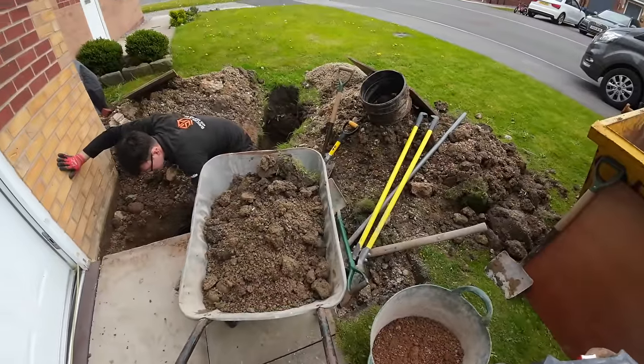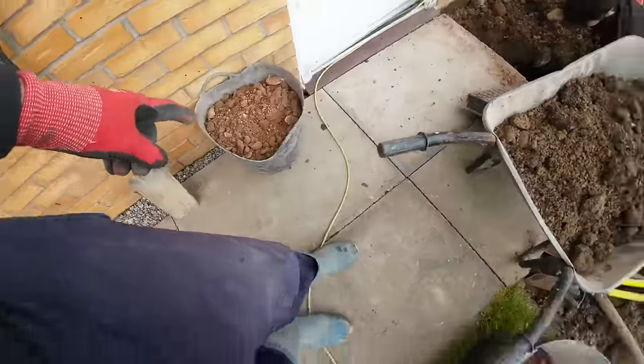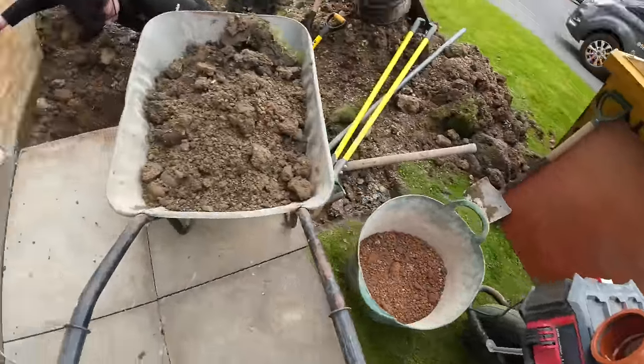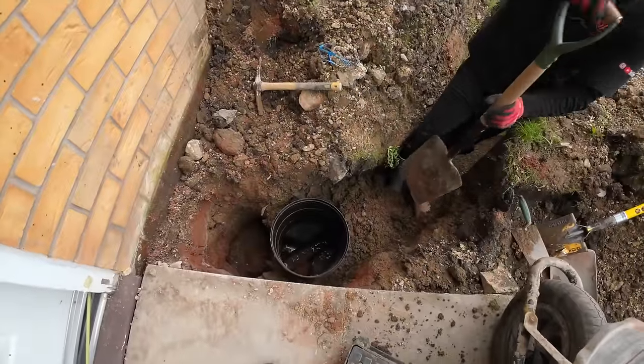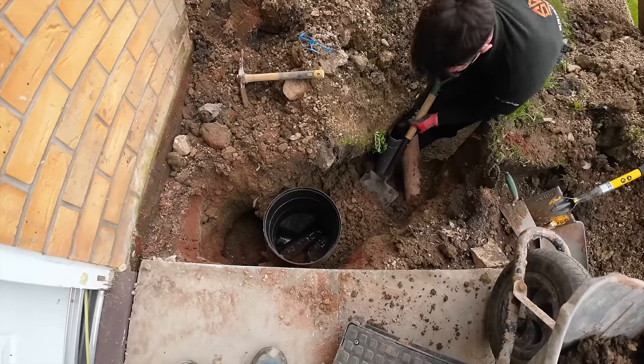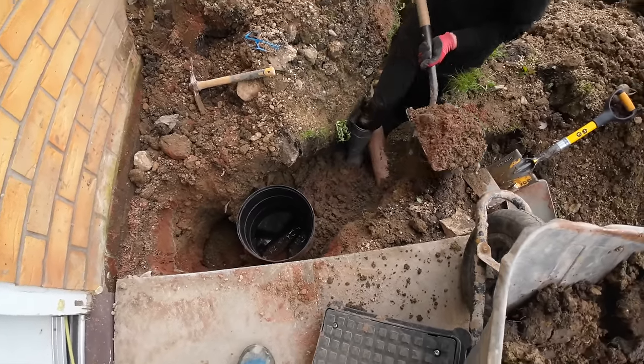What a flipping mess. We're trying to save as much of the good stuff as we can. The rest of it's going in the skip. Alex has just done his way down towards the bottom of this thing.